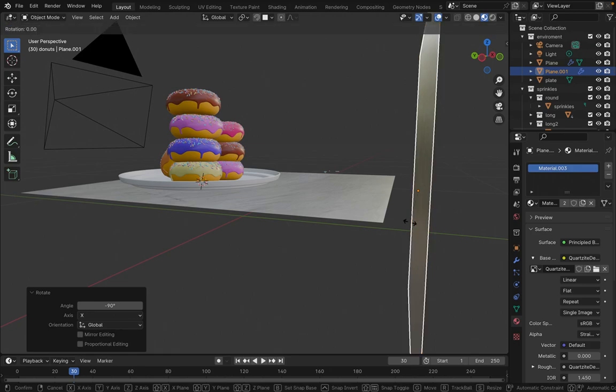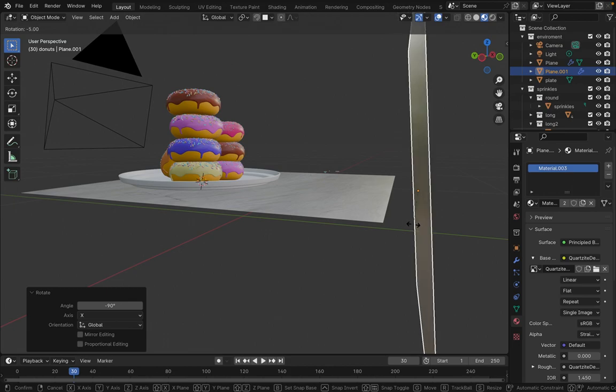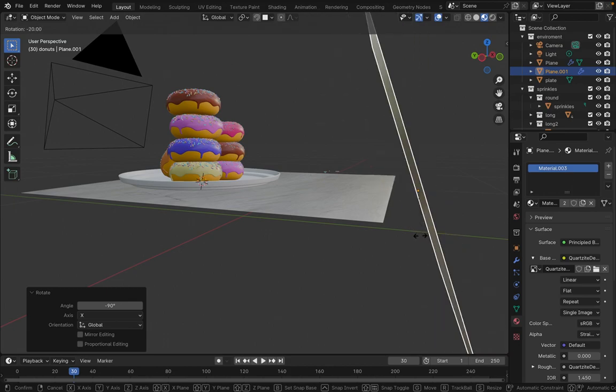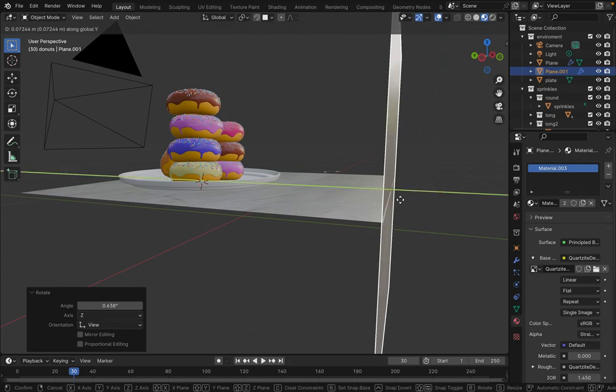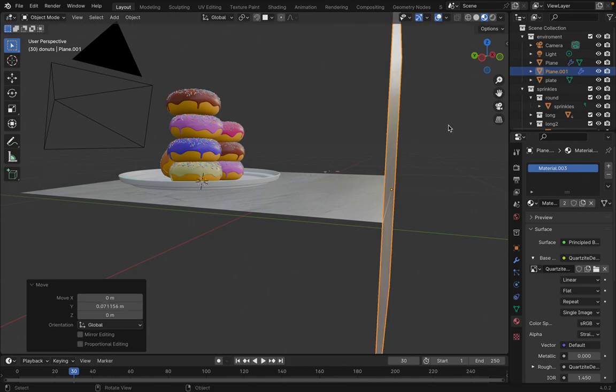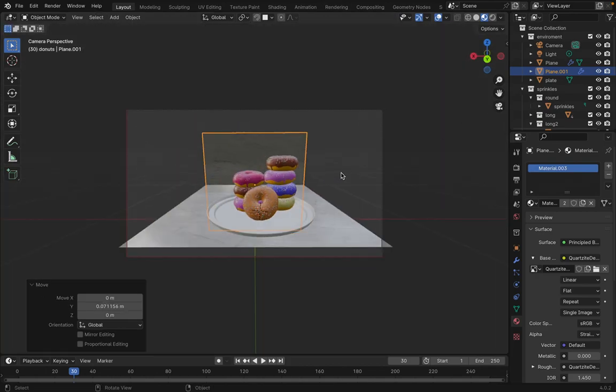R, control, we hit G, we hit y-axis. So we select our camera, we go closer.